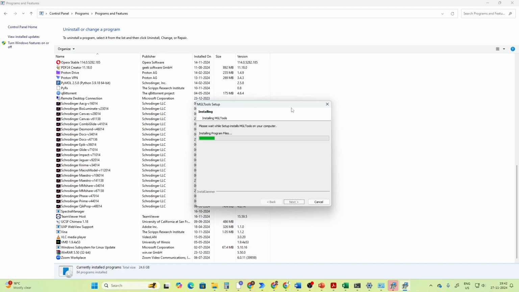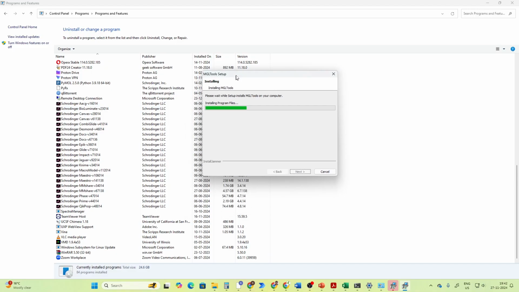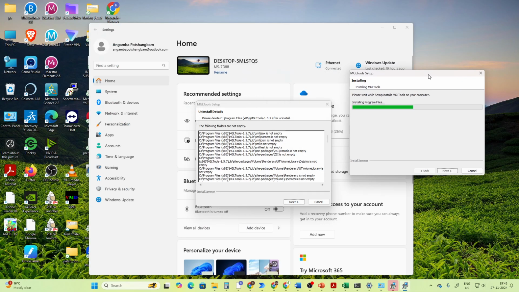So if you face problems or error or bugs like this, you uninstall it and install it again. Okay, there is no option, we have to go for that.